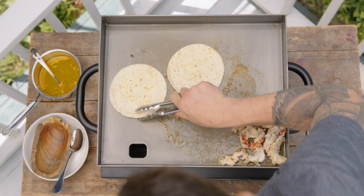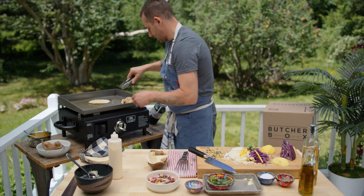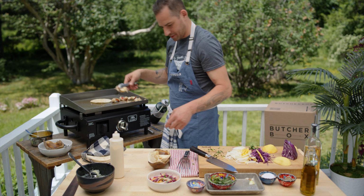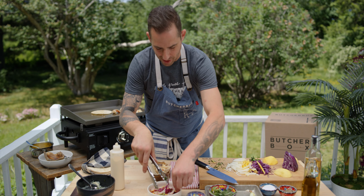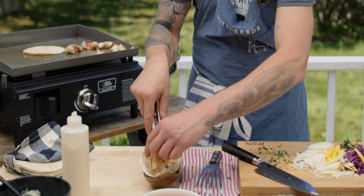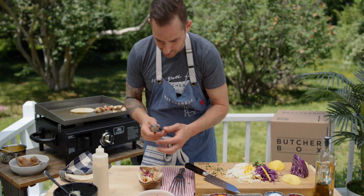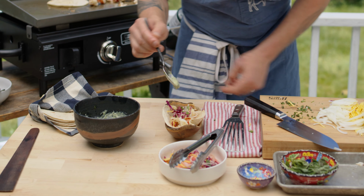Got these beautiful little bowls right in the middle with our tortilla. Now, you can leave the lobster whole, like so. Put nice big chunks in. We'll do that for one option. You can also chop it up, and it might be a little bit easier to eat, but of course you sacrifice presentation when you cut that tail up. But we'll do both. A little bit more. It's beautiful. And then of course a dollop of our sauce on top.